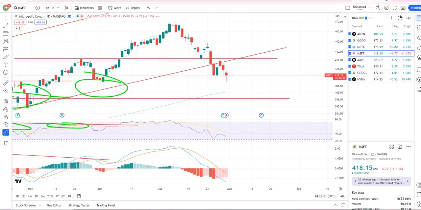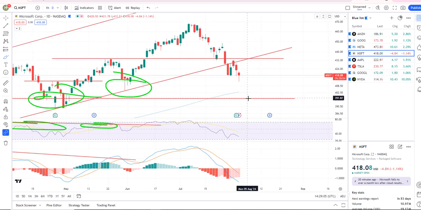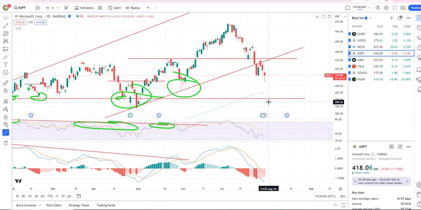Moving on, obviously Microsoft reported earnings, and you can see they were down after hours, somewhere way down here around 394.30. But again, that's after market stuff. You really need to wait till the market opens to get a good read on where a stock's going to go. Just because something is moving in the after hours, it's very thinly traded, and you don't usually have a lot of liquidity and big institutions taking positions or moving money around in the after hours.